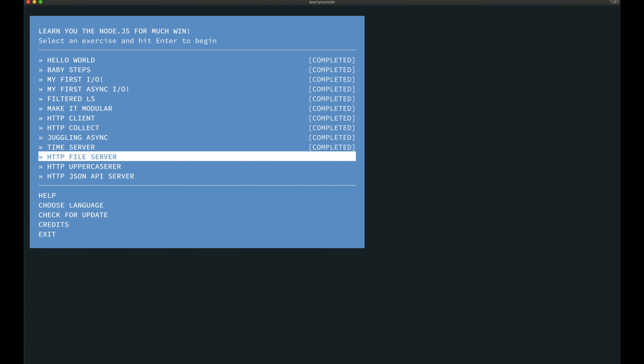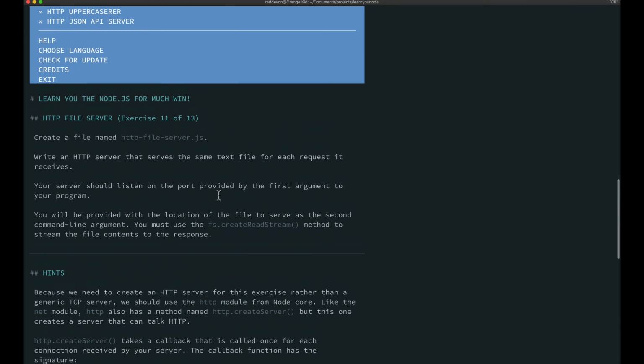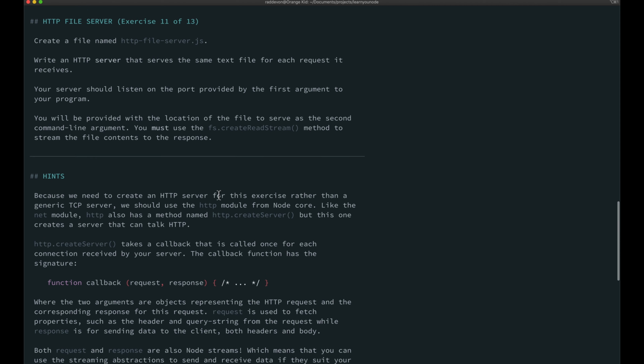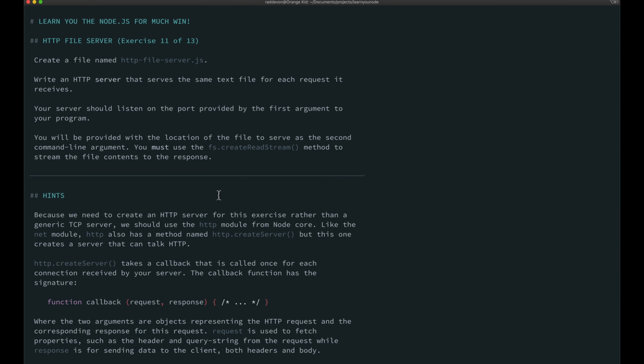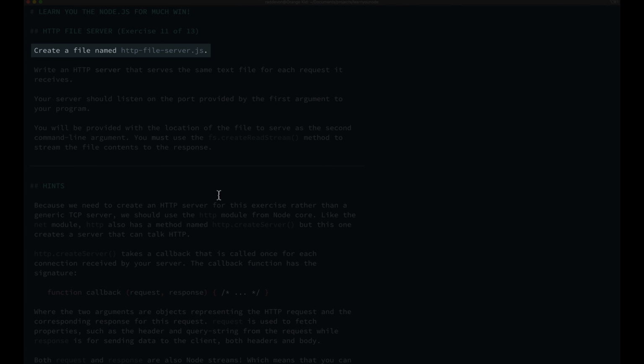An HTTP file server. Now we are getting into the stuff that you might actually do or actually touch as a web developer. You're probably not going to set up a time server, although you might, but you very well might be setting up an HTTP file server. Create a file named http-fileserver.js.